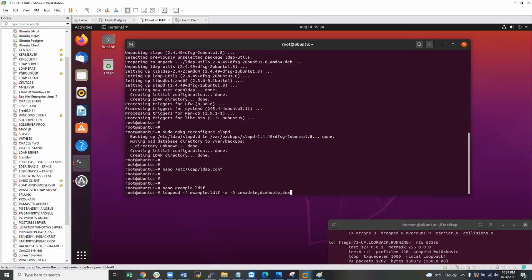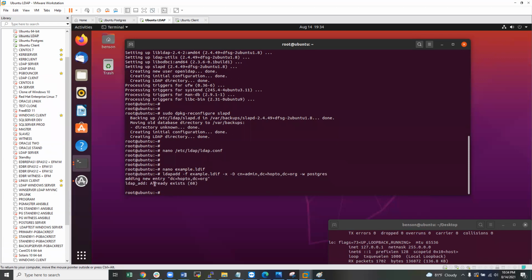I'll specify the password, which I kept simple, and Postgres here is the password I gave. You can see it shows that it already exists, because I already provided that information during the configuration.